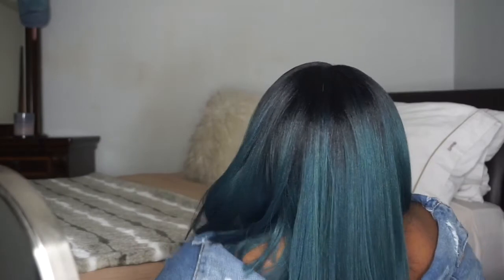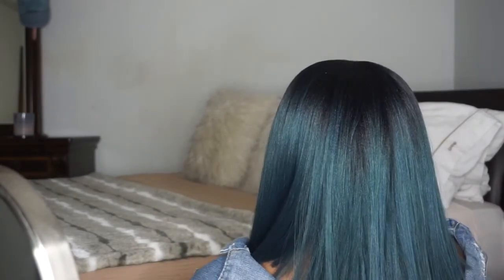How it looks in the back. So yeah, it has this really cute cut to it, and it is just fly, y'all. I mean, I'm steady checking myself out like, girl, who this?